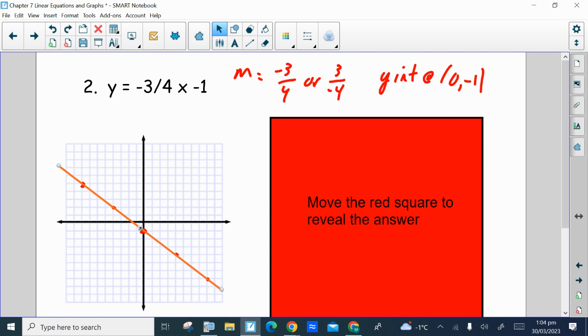The fact that all the points that we put on there line up is a pretty good indication that we've done everything correctly, applied the correct slope for each point. If we messed up on one of those, and didn't apply the correct slope to all the points, then the points wouldn't line up. So there's the graph of that line. Again, the slope is negative because it falls as you go left to right.